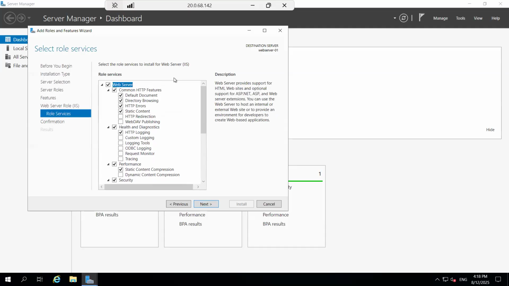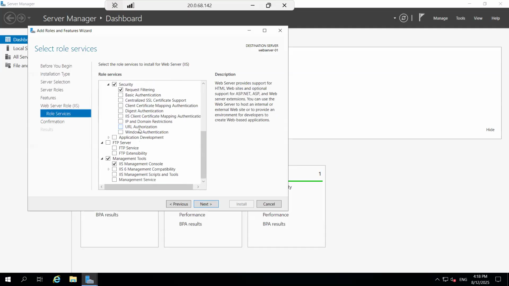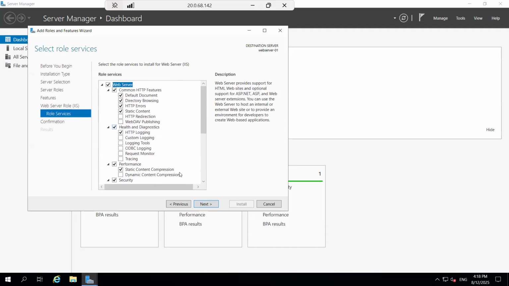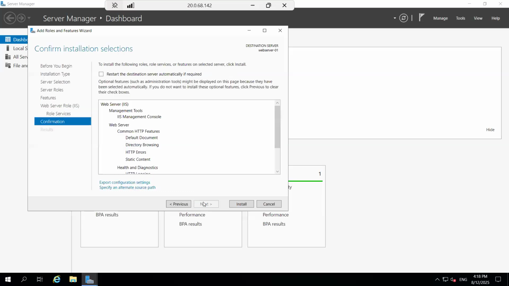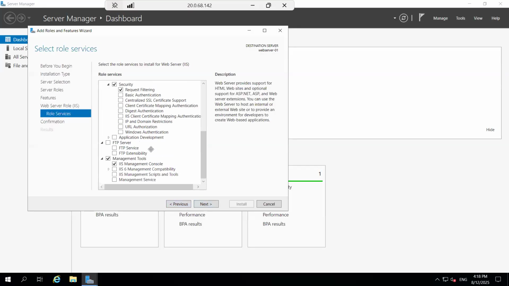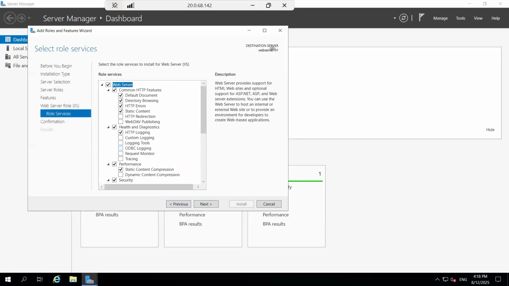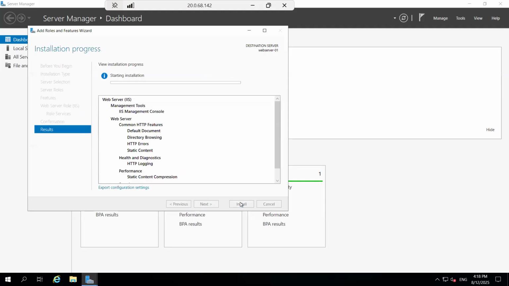For now, whatever default options are selected, let's leave them as they are and click on next, because our focus is just to run the web pages or web application on the web server. So we are not going to discuss these services as of now. These are server services, not cloud services. They are related to the Windows Server operating system configurations regarding IIS. So just click on next and install.